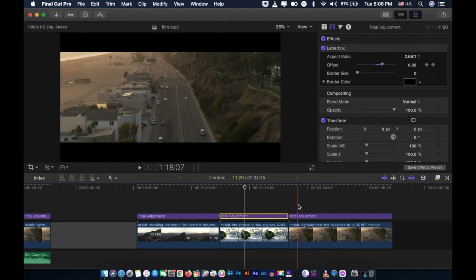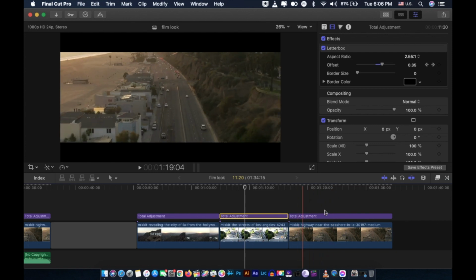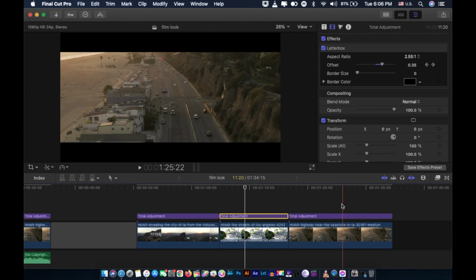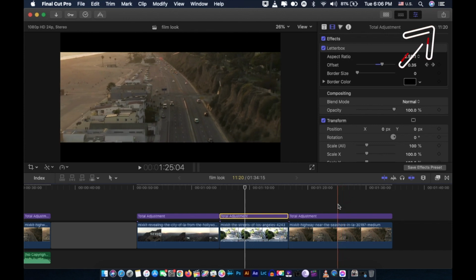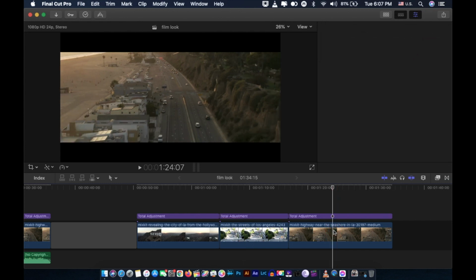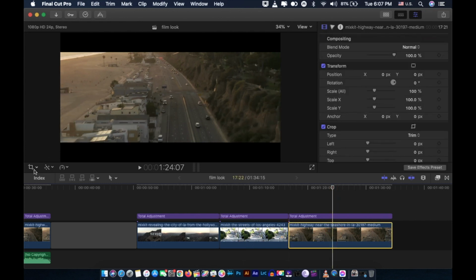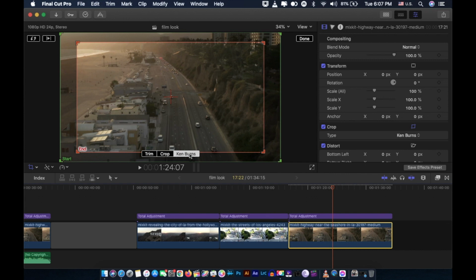We're gonna apply a dolly zoom effect or vertigo effect on this clip. And if you don't know what a dolly zoom or vertigo effect is, I'll give its link in the upper right hand corner and in the description of this video. So highlight the clip, click on this drop down menu, choose crop and Ken Burns. As you can see, the camera is moving forward. In order to create the dolly zoom effect, we need to zoom out from the clip.